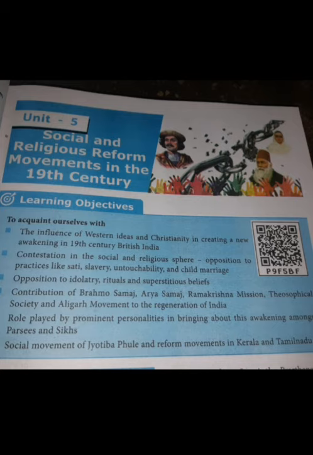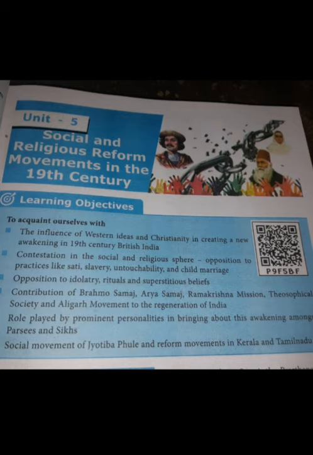And the role played by prominent personalities, as I said, Raja Ram Mohan Roy, followed by Devendranath Tagore, the father of the great Indian poet Rabindranath Tagore, and Jyotiba Phule, Ishwar Chandra Vidyasagar. Many personalities followed in bringing about this awakening among the Parsis and Sikhs. Especially, Sikhs in Punjab, and Parsis are people who came from Persia to India. Now Ratan Tata is a Parsi.